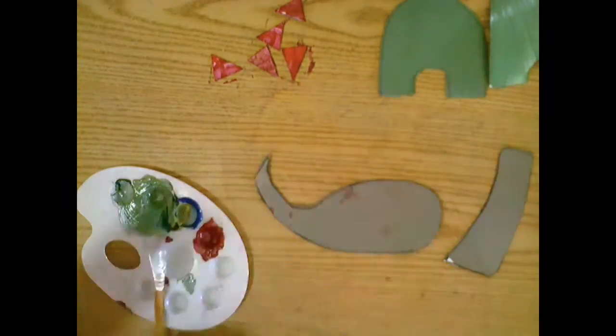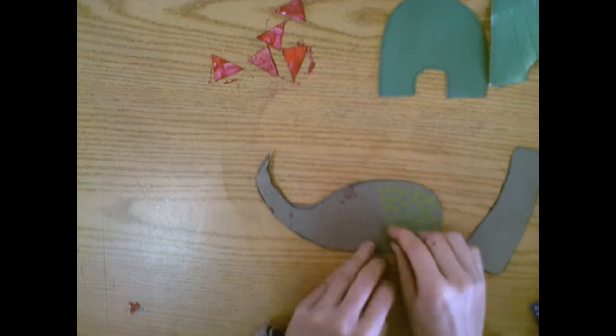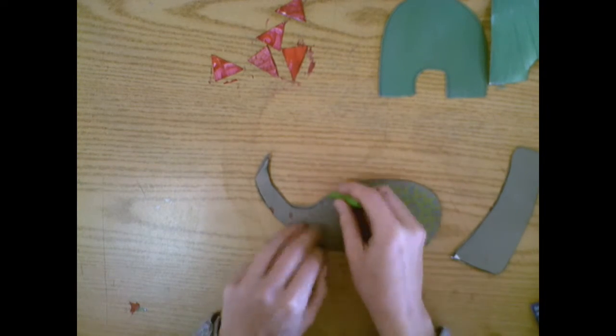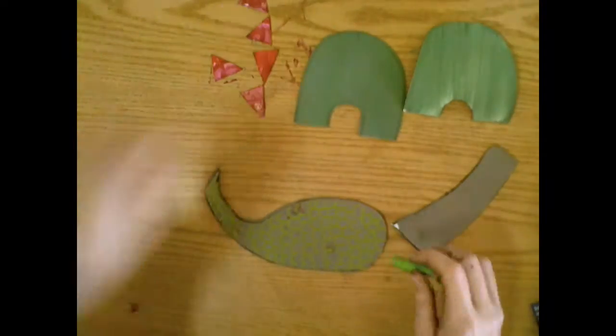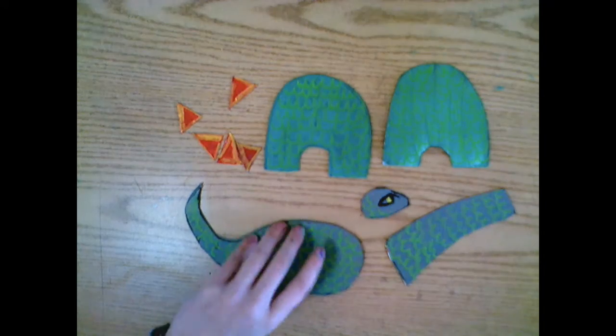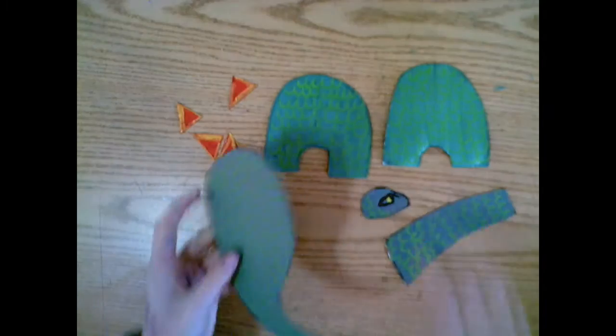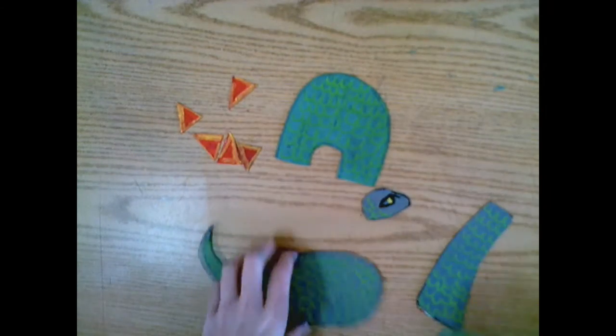We can also add details with our drawing materials like markers, or I'm going to use some oil pastels to create some scale-like textures. Again, filling it all over. Once all parts of my sculpture have all of the designs and details that I want, making sure that I have both sides, then I'm ready to put it all together.